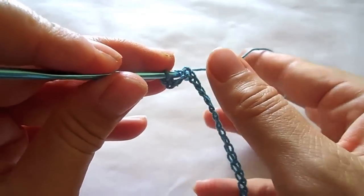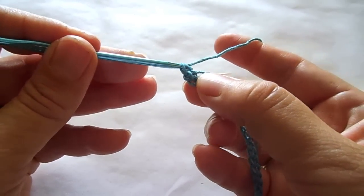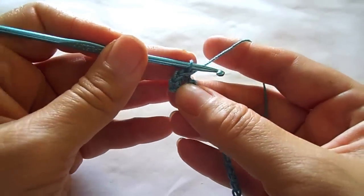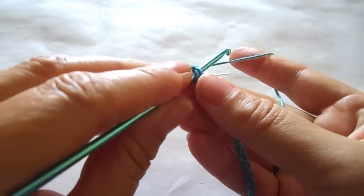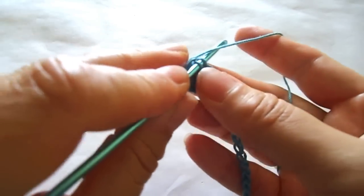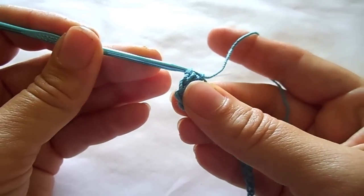One. This is your second single crochet and the third single crochet in this loop. Insert your crochet hook in the next loop and continue with one single crochet in each loop of the chain stitches.